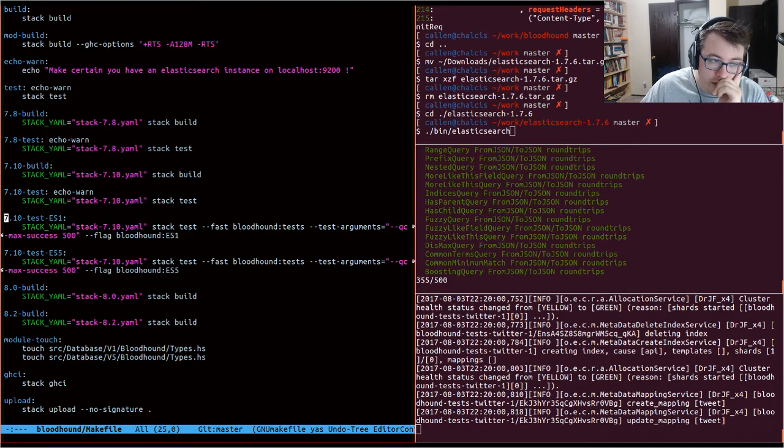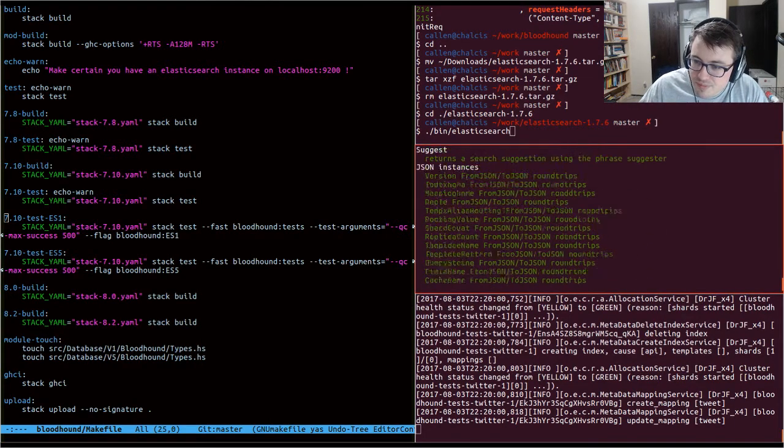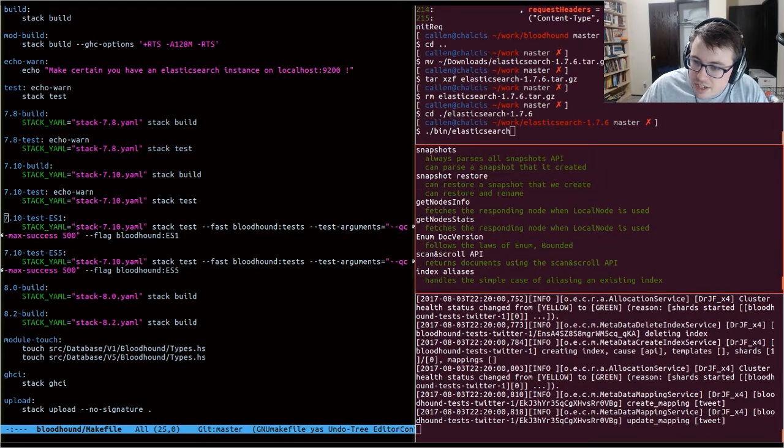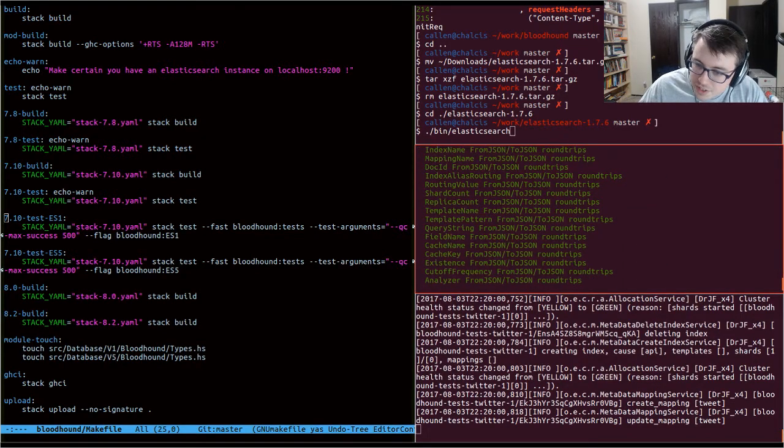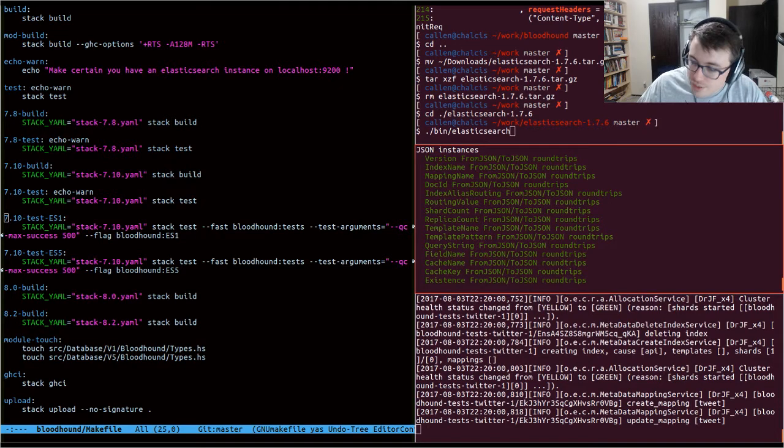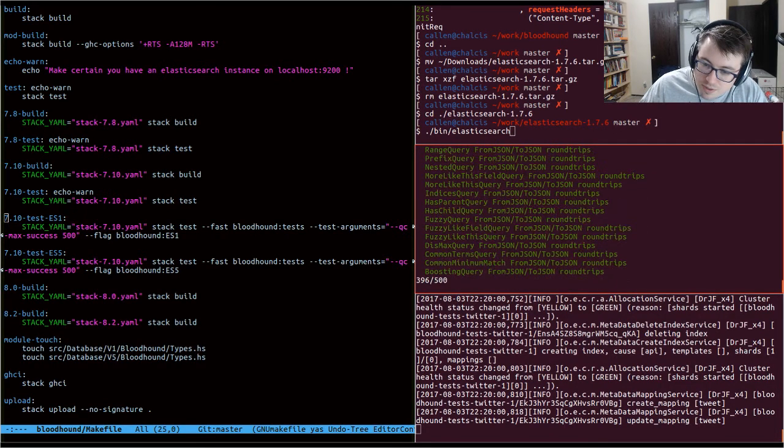Joe asked, I get compilation being slow, why are the tests so slow too? Well, you see how under JSON it says version from JSON to JSON round trips, index name from JSON to JSON round trips, mapping name from JSON to JSON round trips, and then there's a counter here. That's the number of times it's testing the round trip with random data.